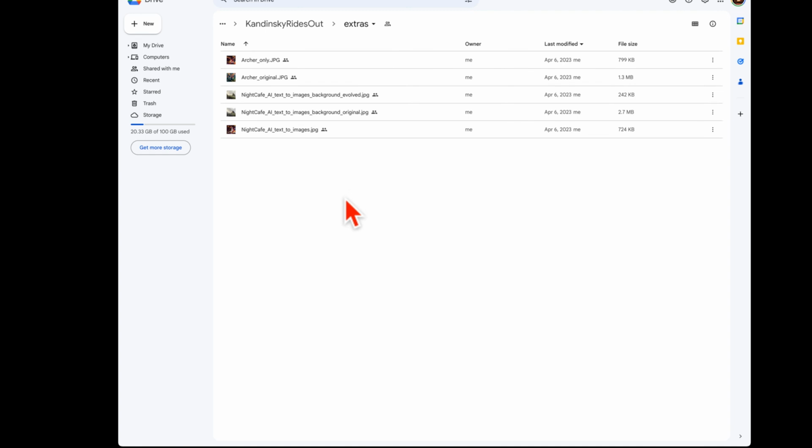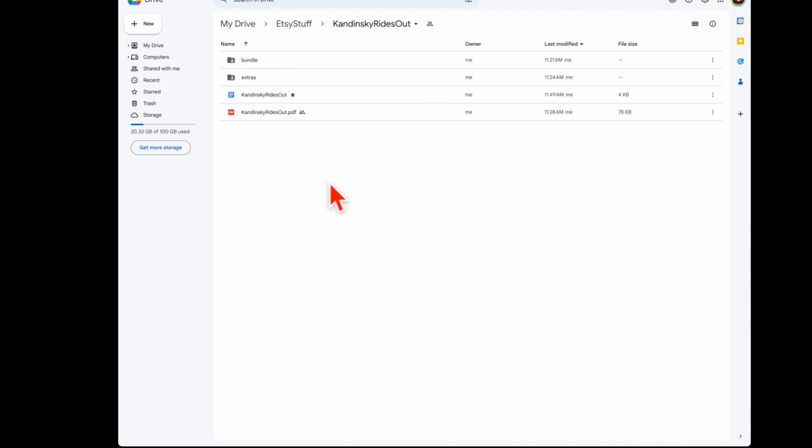I also include the extras, which is the original artwork by Kandinsky called The Archer, or just Archer. I took a part of that out and kind of put it up on a place called Night Cafe. And then I turned it into an image using the words and evolving it a little bit, as they call it. But normally, that's not something you have to do. This was just a part of this little piece of art that I did. So I thought I would share that. But we'll get to that in a second.